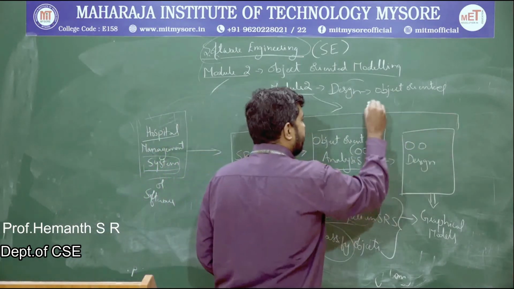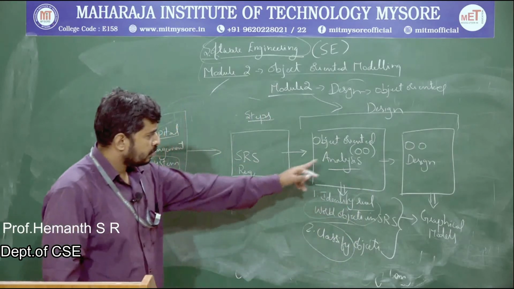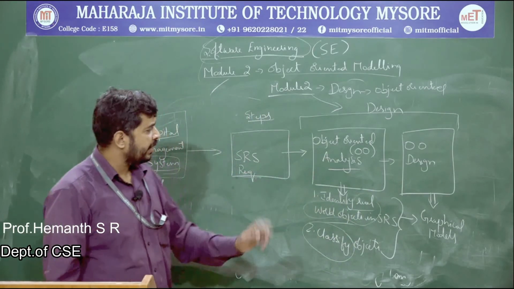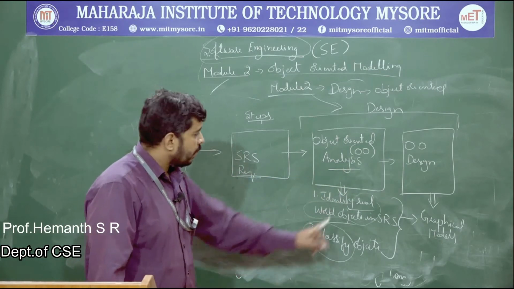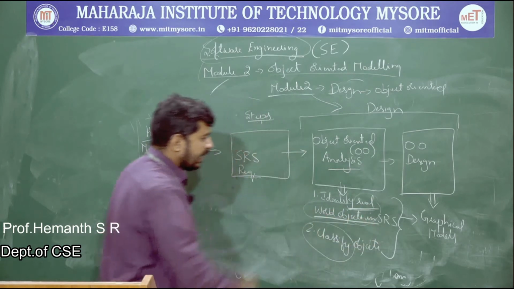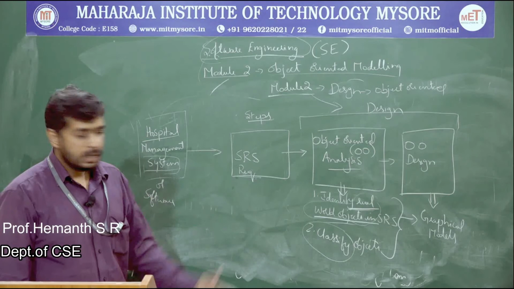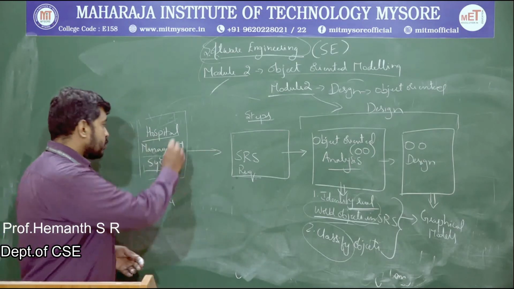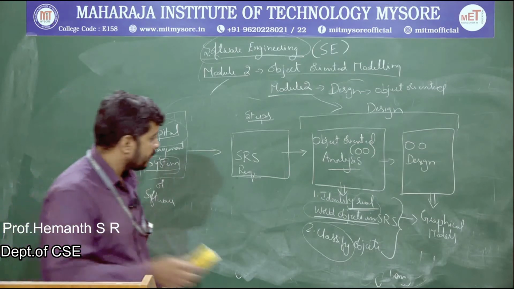Once done with it, as I already told you, the next step is design. Now how exactly is design done? The steps or stages have been indicated here. First one is analysis. In analysis, what are they doing? Identify the real world objects. Please highlight this term: identify the real world objects in SRS. Now for a hospital management system, what are the real world objects? What can be a real world object?